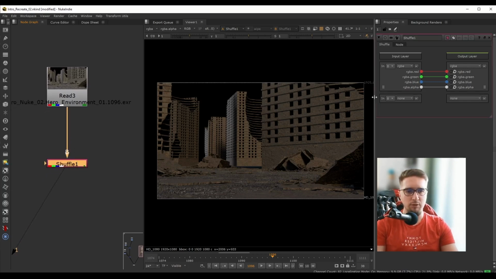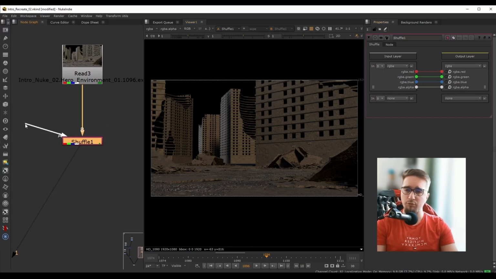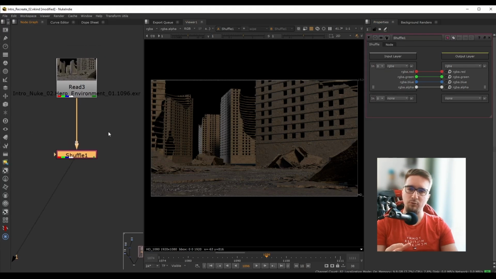And now here to the right we have our options. By default we can see our input layer, which is our B layer, and this is just the default configuration. We can also shuffle in layers from a different render, but in this case what we want is to shuffle one of our existing layers from this environment render into the RGBA layer.